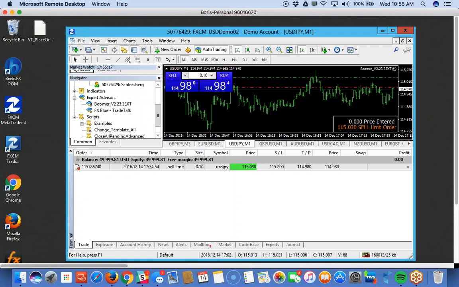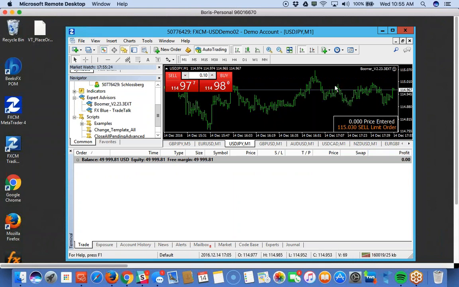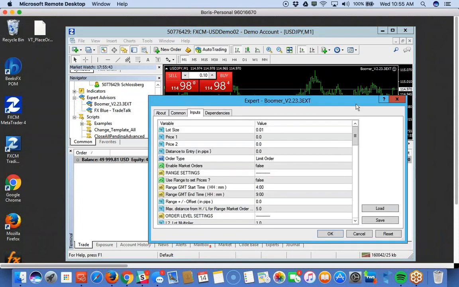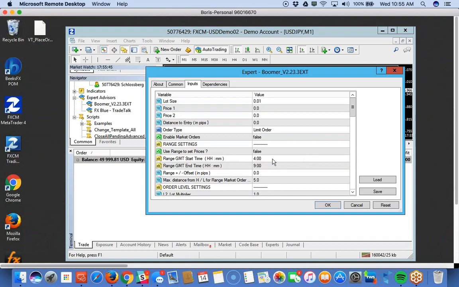So the EA is incredibly flexible. It can do a million different things. One last thing that it can do that I haven't shown you is what we call our sessions strategy, right? Our session strategy is that this EA is actually time sensitive as well. Remember I told you that we can set up a time. Let me just do this with you guys. Let me lay this down here. There's a whole component of this EA that will literally trigger based upon the time specification for the range.